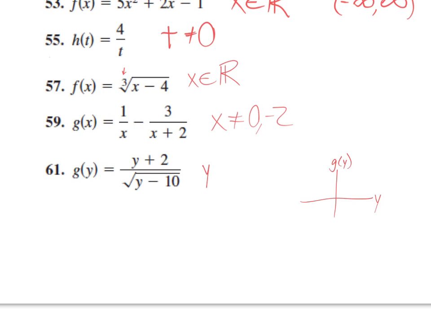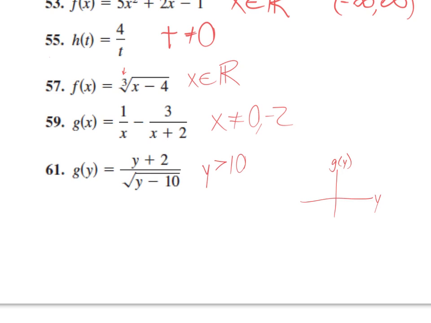So what do we think here? If we put a negative in, then it's undefined because you can't take the root. If you do minus 10 and it turns out to be negative, then it's undefined. If it's 0, then it's undefined. So it has to be greater than 10. Any number greater than 10. What do you guys think about that? That's correct. It's got to be at least 10 to make sure that we have a square root that doesn't end up imaginary, right?